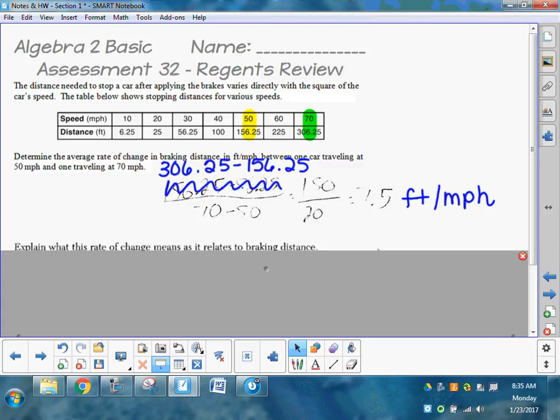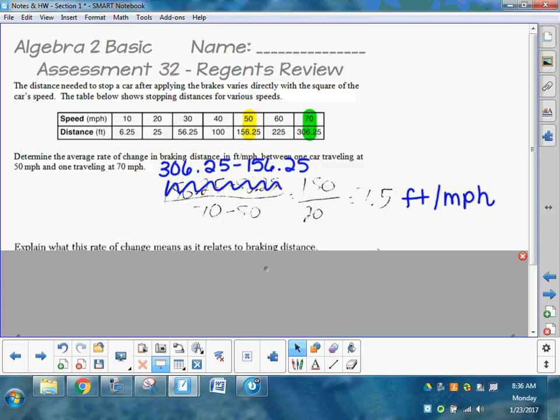Now comes the tougher part of that. The second part is, what does this mean as it relates to braking distance? So you tell me, what does this answer signify? Because this one, and just so you're aware, these questions both showed up as 4 points on the Regents exam. So we're not going to sit here and pretend the Regents is so difficult that we can't possibly be successful. It's garbage and it's lazy.